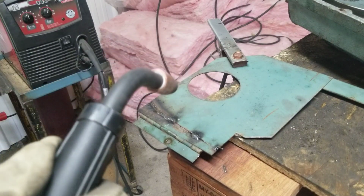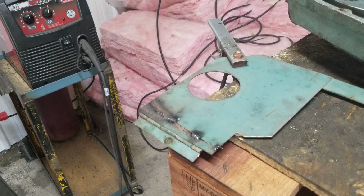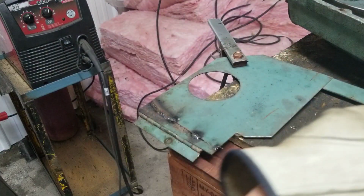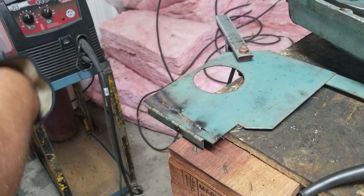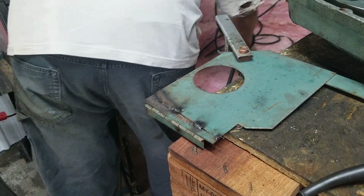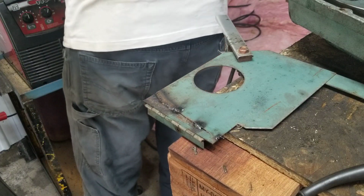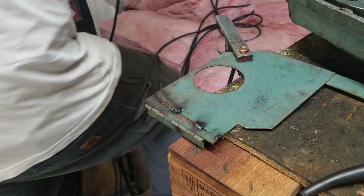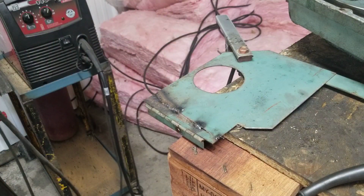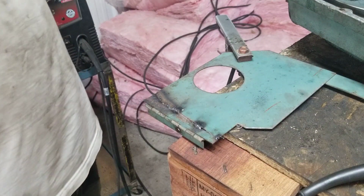Big tack there. I would normally be doing this stuff on my bench, but I've got so much stuff here, the welder's kind of trapped in the corner right now. So we'll just have to rough it in the repairing bay over here, I guess, whatever you want to call it.